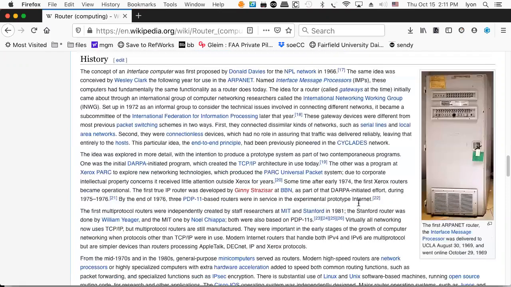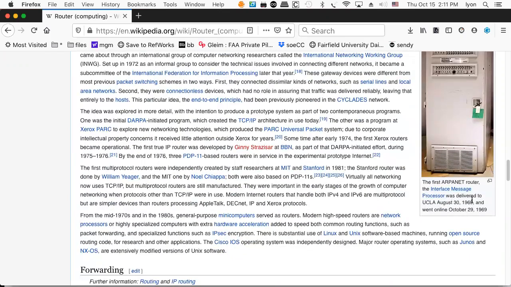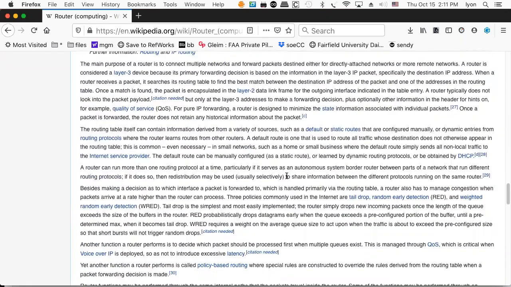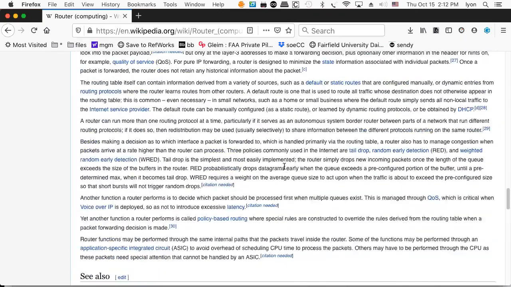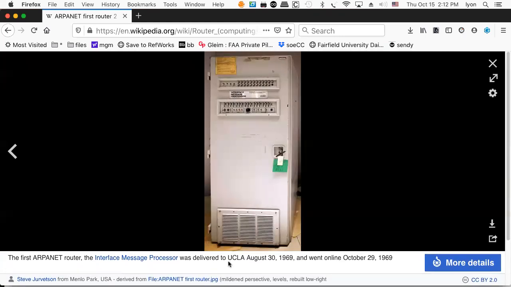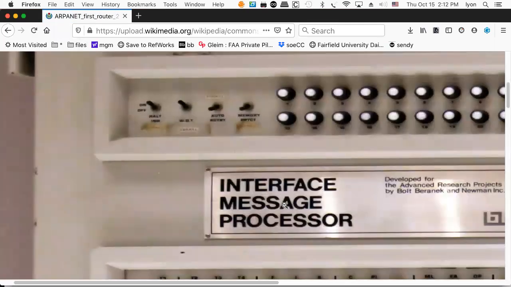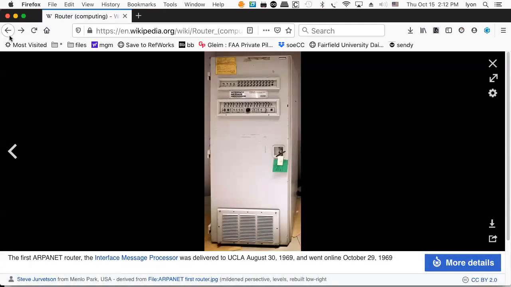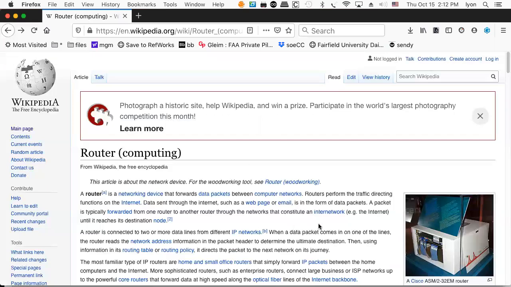Oh my God, look at this one. That's like the first router, an interface message processor from the 60s. Wow. That must be in somebody's exhibit, right? Where is this thing anyway? UCLA? Oh, I gotta have this. The interface message processor, also known as the IMP. It's the IMP from Bolt, Beranek and Newman. I wonder whatever happened to those guys. So this was part of what was known as the ARPANET, Advanced Research Projects Agency, which later became DARPA.